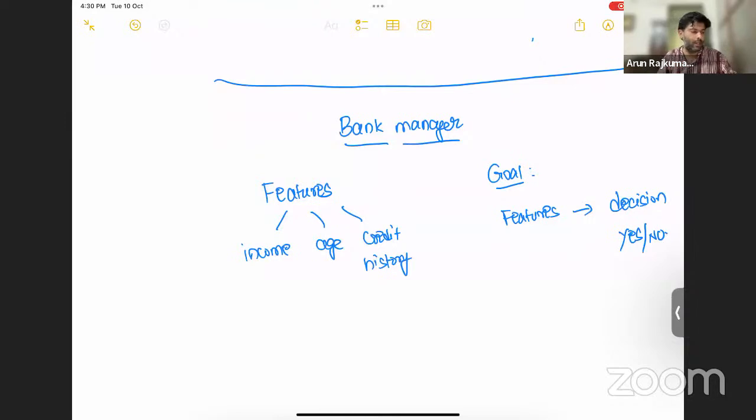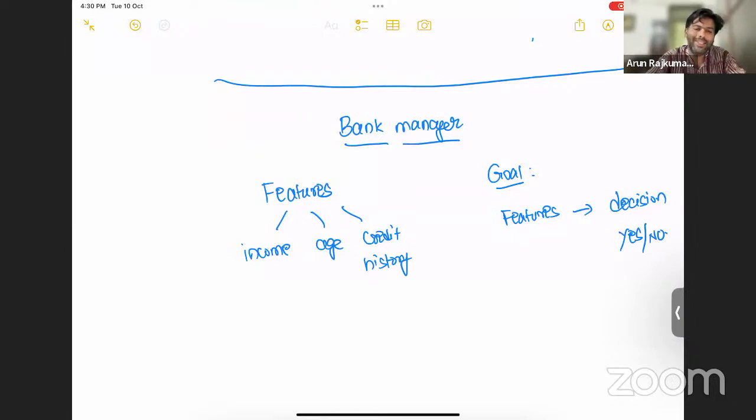Salary, only salary, income. Okay, so these are features. So yes, the computer is given all these features as input, but then it has to come up with a rule. It has to say that if the income is greater than something, if the age is less than something, then grant the loan, otherwise don't grant the loan. Something like that. It has to come up with some rule to figure out the decision.